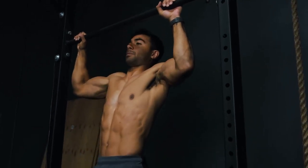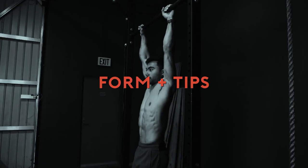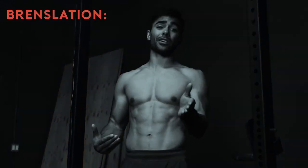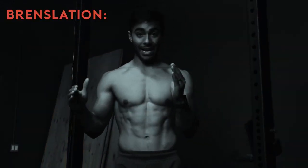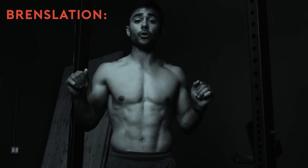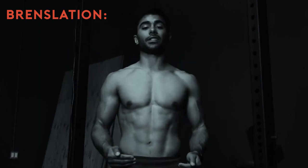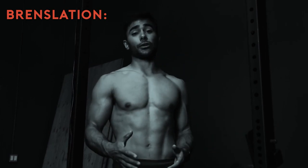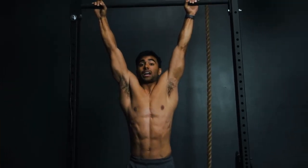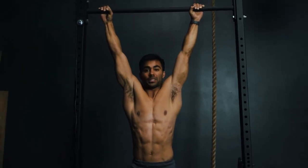Pull-ups are a great way to strengthen your lats, your deltoids, your rhomboids, and really everything you engage isometrically. Isometric means same tension — when you're squeezing your legs tight and keeping anything taut, you're still working out, just not dynamically moving through the motion. You're still letting those other muscle groups lend themselves to the exercise, which plugs energy leaks. I'm not thinking of pulling up — I'm thinking of pulling the bar down to me. It won't move, obviously, but that's the idea of how much force I want to exert.